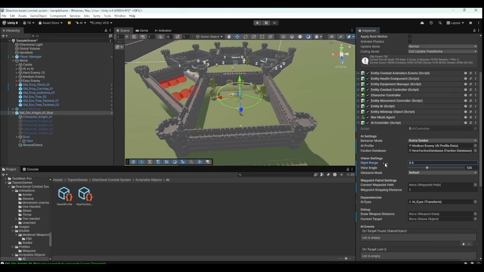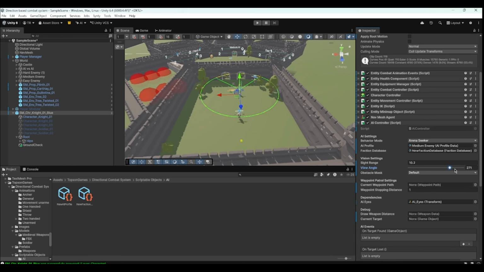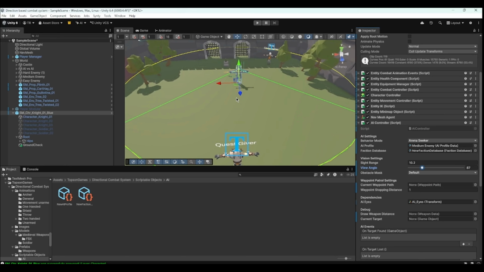That's how far it can see enemies. And then the view angle is actually where in this specific diameter it can see enemies, so it can't see behind its own back, for example. Only if you put it to 360 degrees or something like that. But it's for realness, let's say.